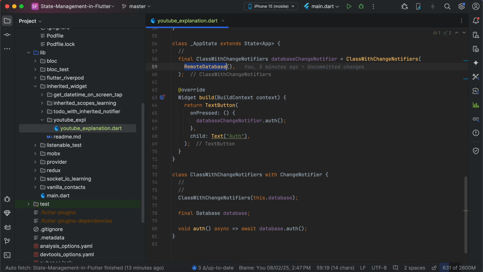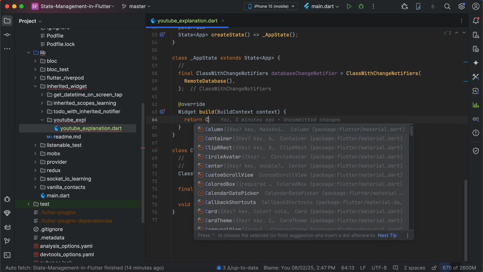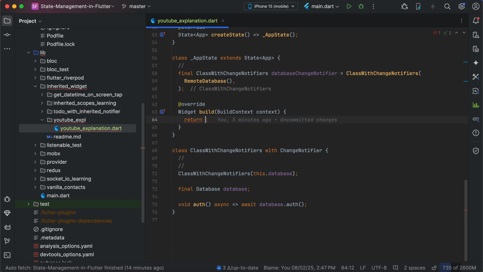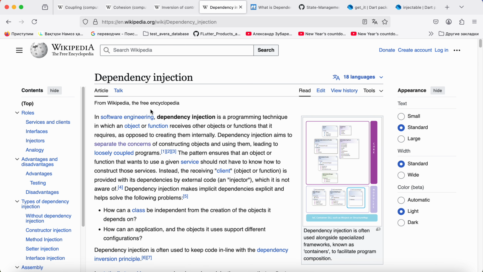Or maybe you have a function that takes, for example, the same change notifier, and as I said, dependency injection is the technique that is written here.